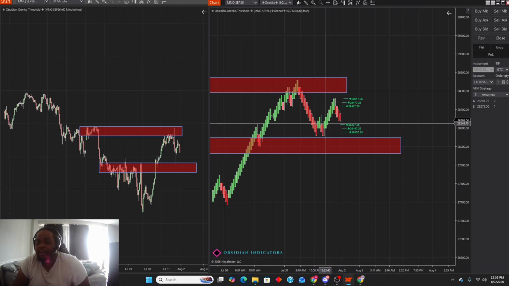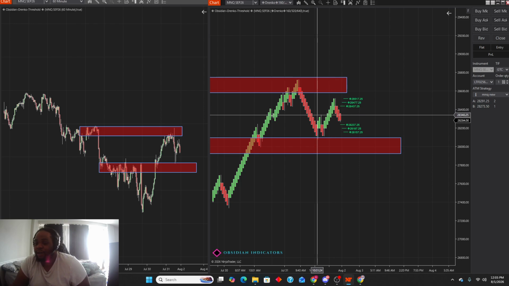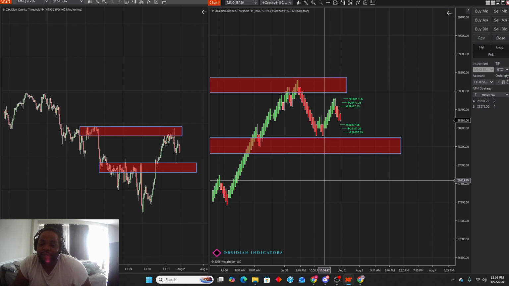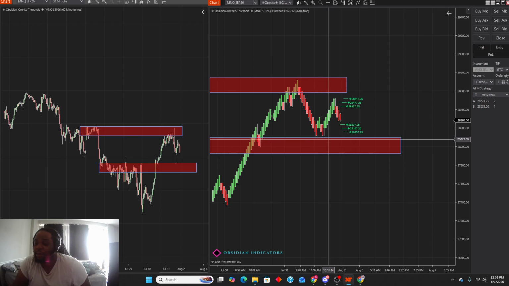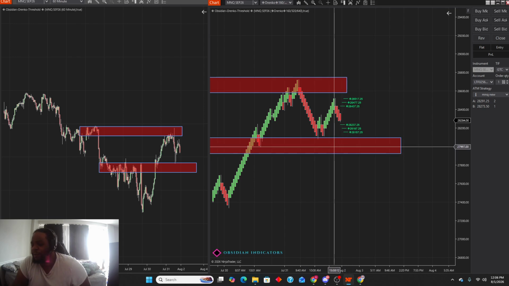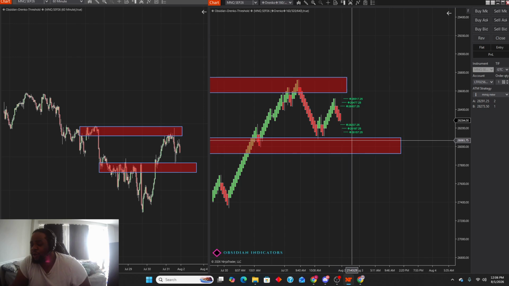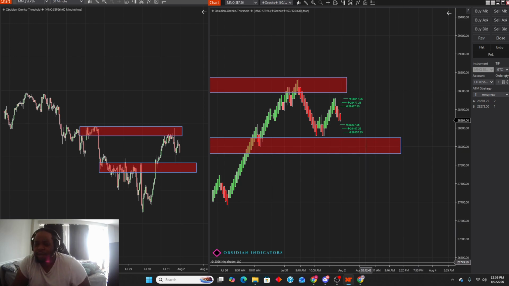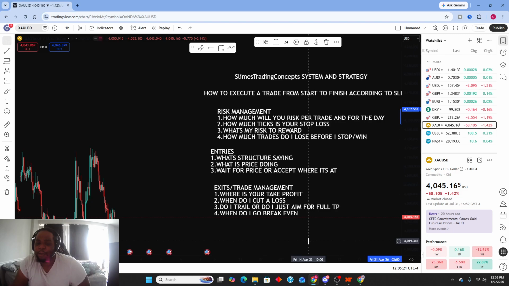But let's say I take this W, right? I get in here, price shoots up, doesn't give me full TP, decides to come down. My 100 ticks is what? 3, 4, 6. NQ is bad because it's multiple ticks, but let's say we went on gold, my 100 ticks is, let's say my stop loss underneath here, but my 100 ticks got it underneath here. You feel me? Now I'm like, if we break these lows, I don't want the trade no more. So instead of getting it all the way down here, I'll just cut it here. You feel me? So I have all of this stuff planned out.